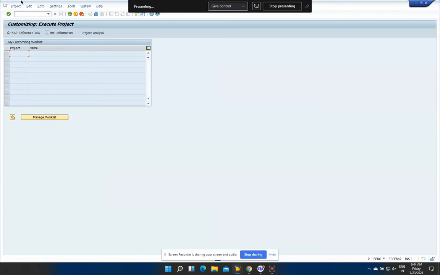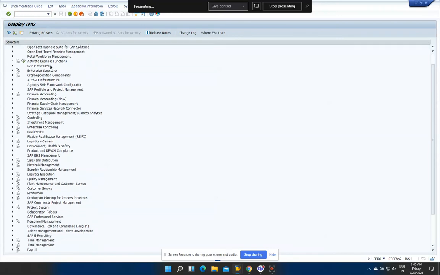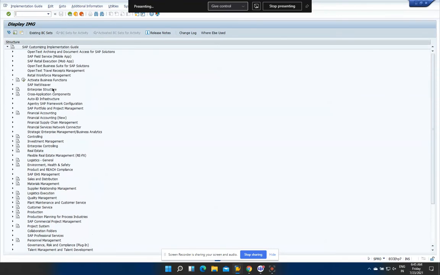If you find difficulty understanding the T code, down here you will have the T code displayed. I'm keeping this as transaction, so whenever I'm on a different screen, you can check the transaction here. Now once you come here, just click on SAP Reference IMG. IMG means Implementation Guide. Implementation in the sense of configuring or setting up something in the system. Here you can see all the sets of implementations. Yesterday you saw that in a PO you select some document type and give some material. Those controls are all set up in the background here.